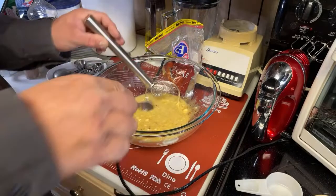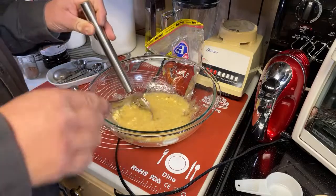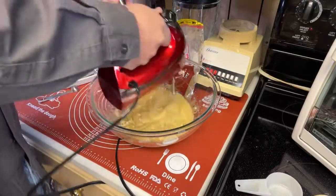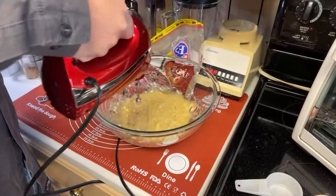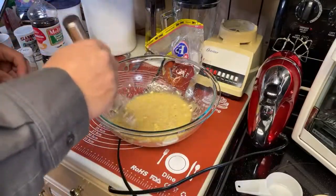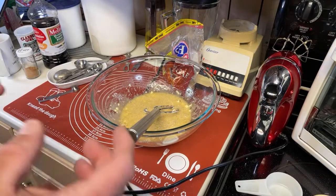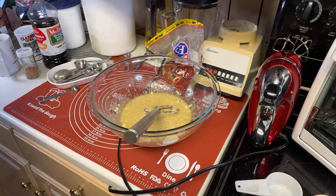Let's go with a knife — get in here and squish these little guys, they break apart real easy. I could hit them with the blender — should I do that? Full power! That didn't do a thing. All it did is make me think I'm probably gonna whip my eggs and make a soufflé. I think there was one more thing I was supposed to do. This is a recipe for powdered donuts — that's what they're supposed to be when I'm done, so I got powdered sugar. You can put whatever you want on top.